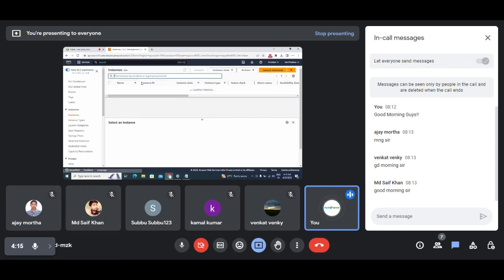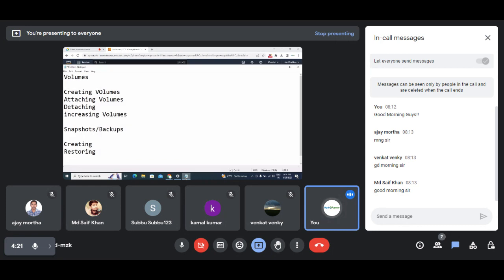Previously in our classes, what I used to do is give some assignment for the guys, or some topics for them to explore. So tomorrow, you explore this topic called load balancer and auto scaling.